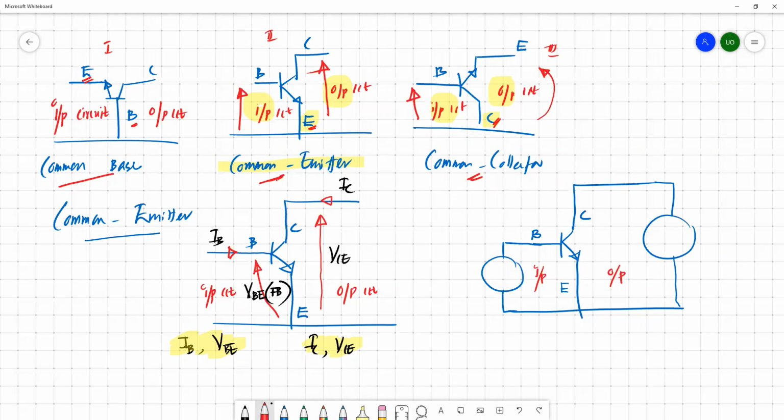So how do you do it? This is your base emitter junction. You know that this is the NPN transistor. So this is N, this is P, and this is N. These are the semiconductor materials which we connect for an NPN. To make this base emitter junction, there is a junction diode like this. To make it forward biased, you have to simply connect a source with the positive polarity.